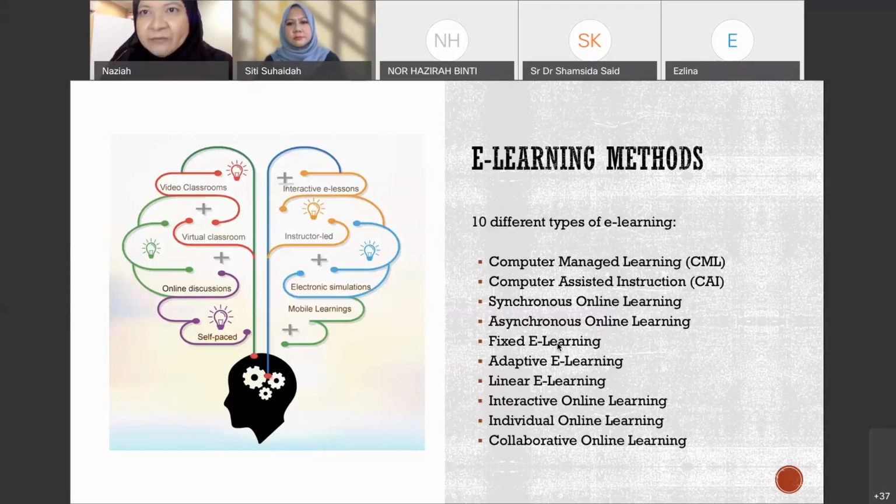even though it's quite a fancy name, it is familiar: it means a fixed context used during the learning process, which is not changed from the original state of the conventional types. What I'm going to inform is that we are going to adopt computer-managed learning (CML), computer-assisted instruction, and asynchronous online learning in this e-learning. And we are also proposing collaborative online learning, which is a modern type of learning method through which multiple students learn and achieve their learning objective as a group.